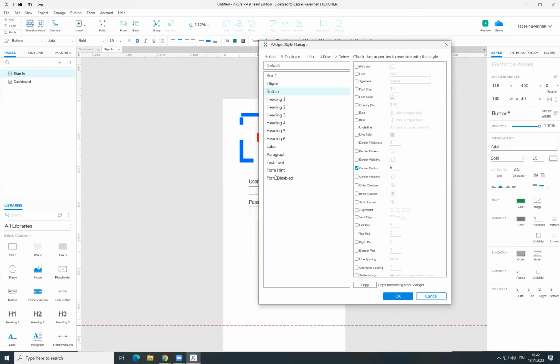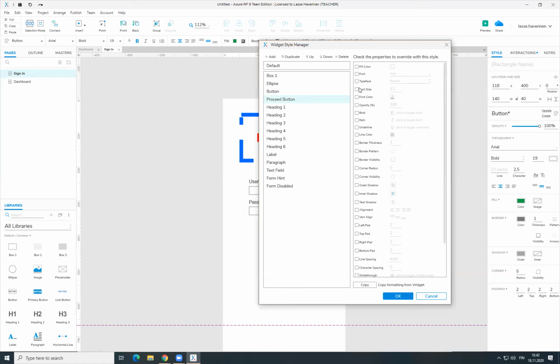These are the default styles that come in Axure. But I could go on here and add a new style. So this is, for example, the proceed button. Then I could have a cancel button or whatever. But if this is my proceed button, it is for buttons which have some forward moving action in that application.